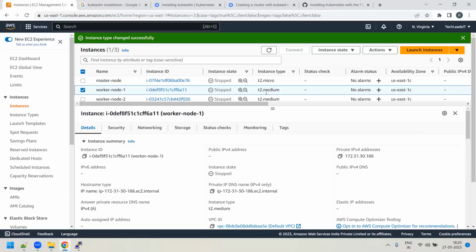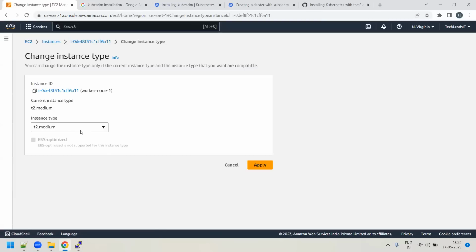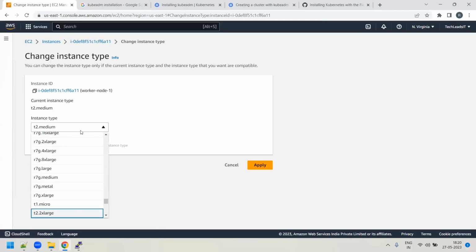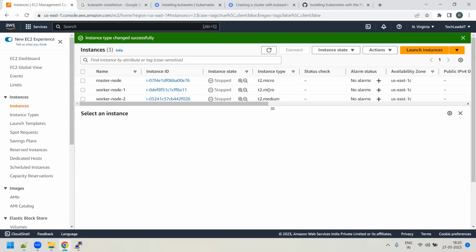But if you change, after stopping it, the instance type from T2.medium to T2.micro, then you will not get that much billing. Very less you will get actually. I mean, if you are practicing tomorrow, keeping this server, even T2.micro, for 24 hours is not good, right? And you're not sure whether tomorrow you'll practice it or not.